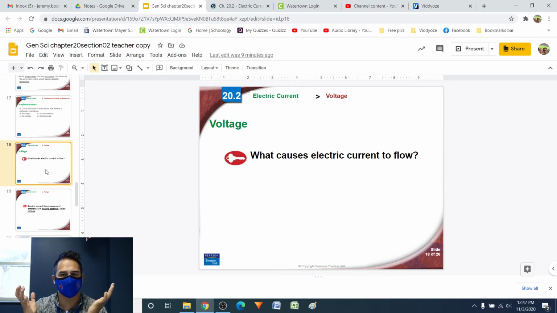Or it's like water pressure. So imagine that you have a hose, again, like outside your house, and you just barely turn the water on, right? It starts to trickle out of the hose, but it's not really flowing well. That's going to have low voltage, low water pressure. Okay, the pressure of the water is very low. It's not really shooting out very strong. Versus if you take that and you crank it up to the max, right? And the water's just shooting out of the hose. Now you have very high water pressure. That is high voltage. Okay, there's a lot of pressure pushing the water through the hose.